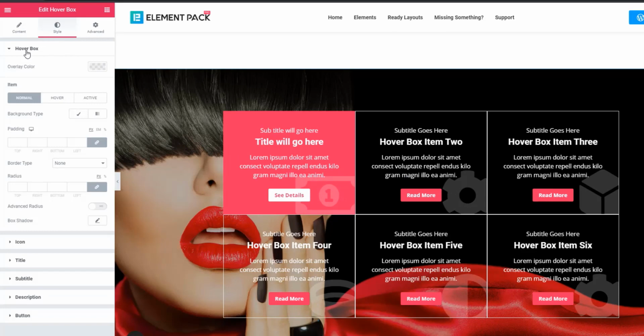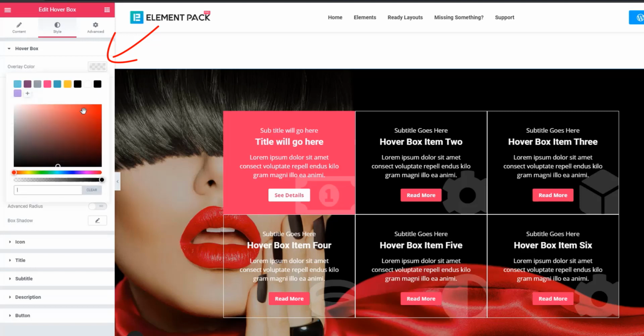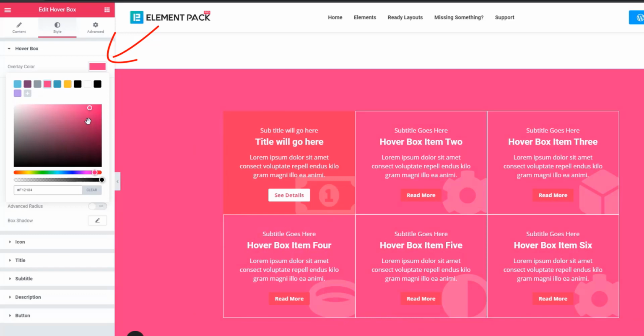You will find hover box sections, and there is overlay color controls. Click on the color palette and choose a color so that you can add overlay color to the image background.